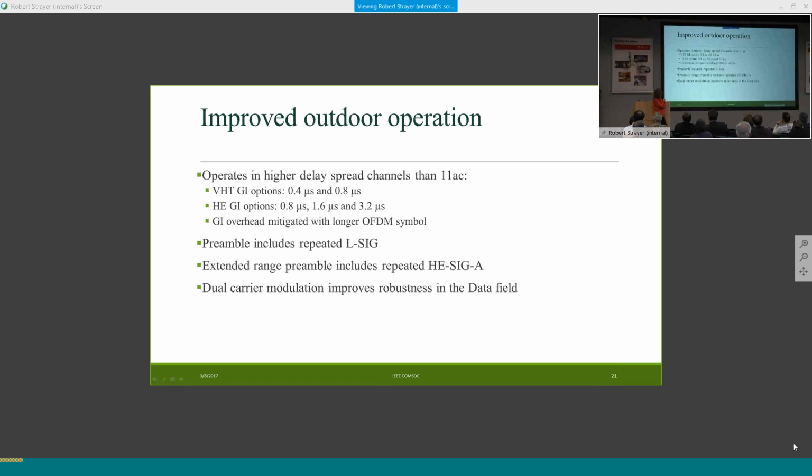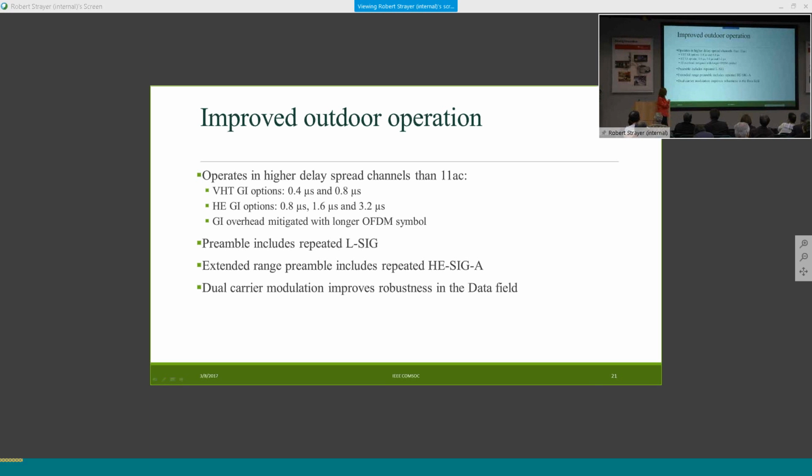But when you read the standard, it doesn't say AC or AX. The standard defines a VHT station, which is a very high throughput station for AC, or a high efficiency station, which means it's AX. Now, the AX guard intervals: 0.8 microseconds is the smallest one, so it's very low CP overhead, but it has also defined 1.6 and 3.2 microseconds. 3.2 microseconds is again 25% CP overhead, but it is used in outdoor channels. The 0.8 and 1.6 are used in indoor channels. The 1.6 microsecond is defined to be used with multi-user MIMO, uplink MU-MIMO.